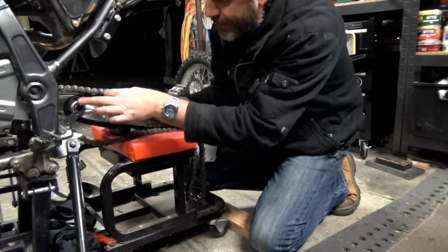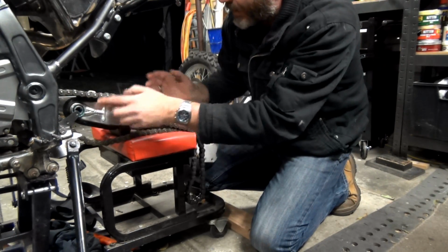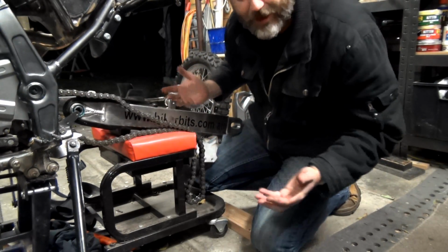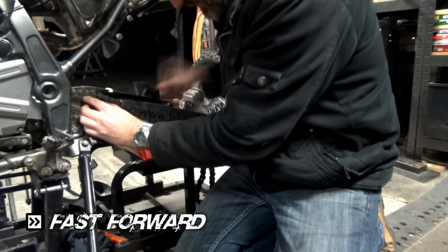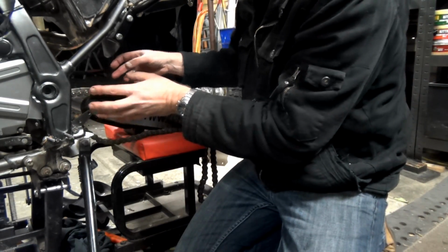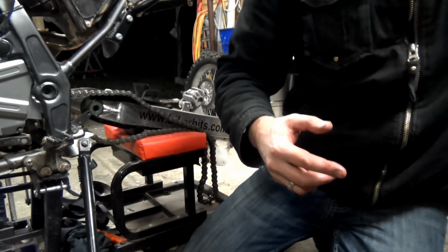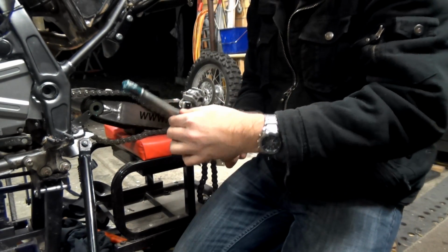Alright, cool. I'm going to clean up that cap that came off, re-grease it, put that on, I'll get that bolt in, and then I'll be able to put this over a lot easier than what it's looking like at the minute. Alright, put this cap back on. So I've got to get that in, and then I've got to get the bolt through, so I've got to get that bolt ready. Oh, it's all nicely greased up.